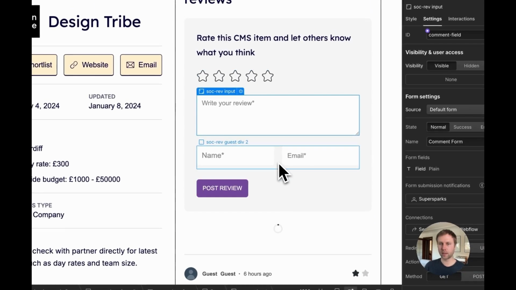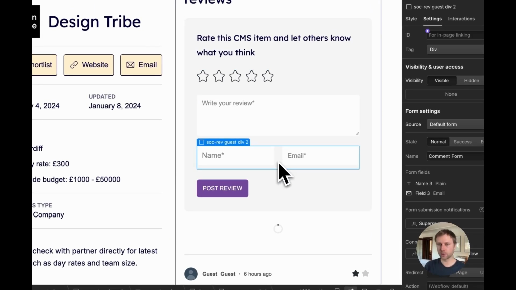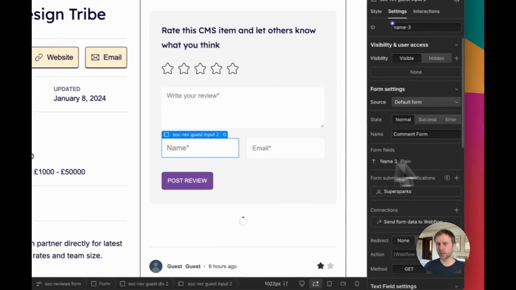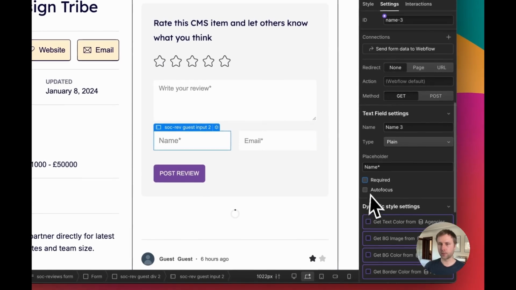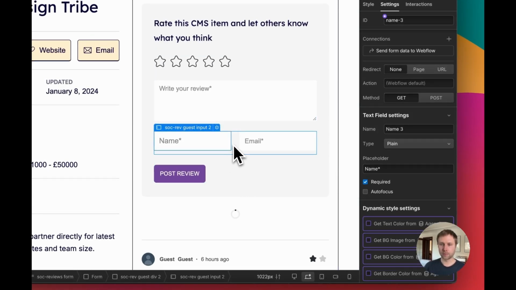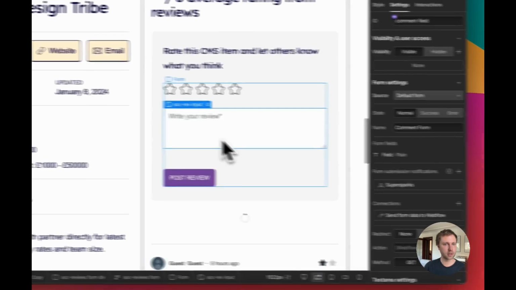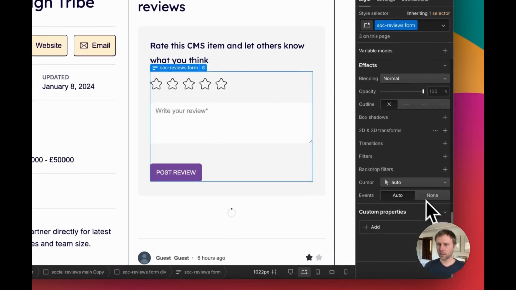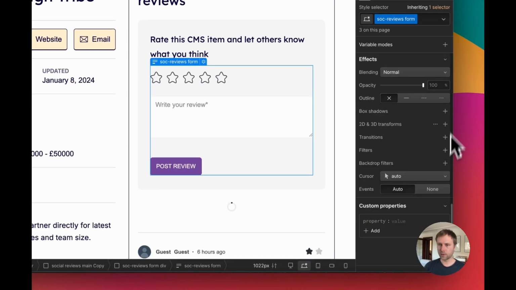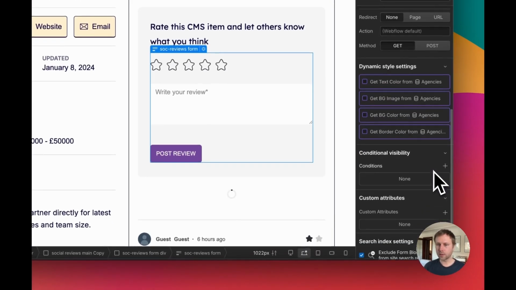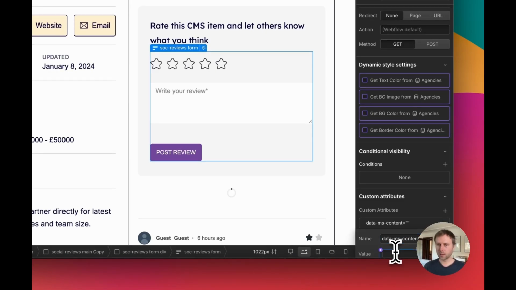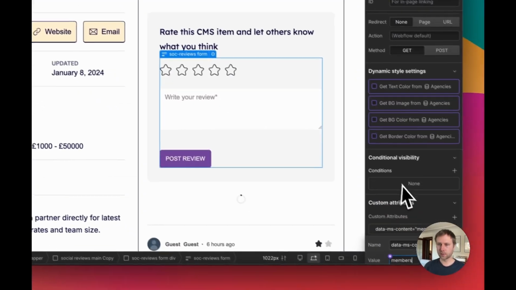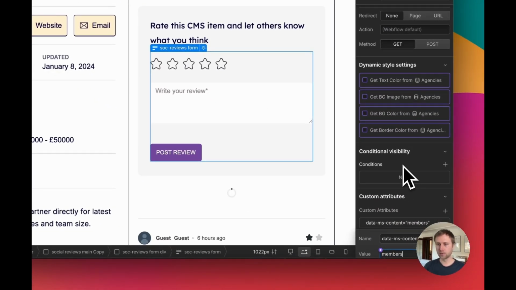And then if you were interested in posting content member only, as I mentioned earlier, what you would do is either hide or just delete these guest inputs. If you're hiding, just make sure that the name and email inputs aren't set to required. But yeah, for this demo, I'm just going to delete it. And then I'm just going to, first off, add the same attributes we just added. Sorry, I'm just going to go over here and then paste it in. And then we're just going to make it so this form element is only visible to logged in members.